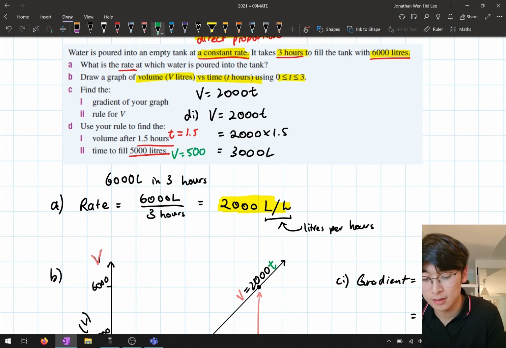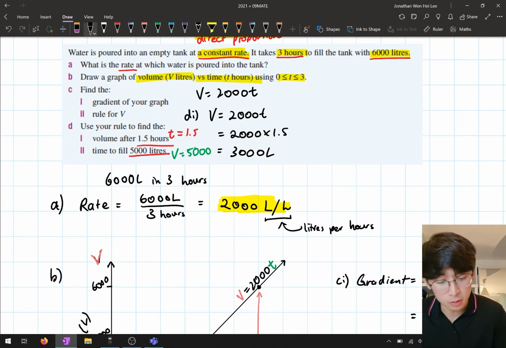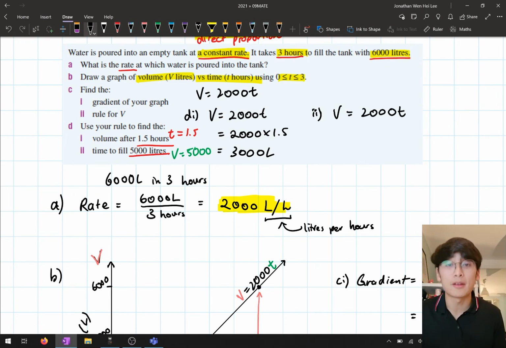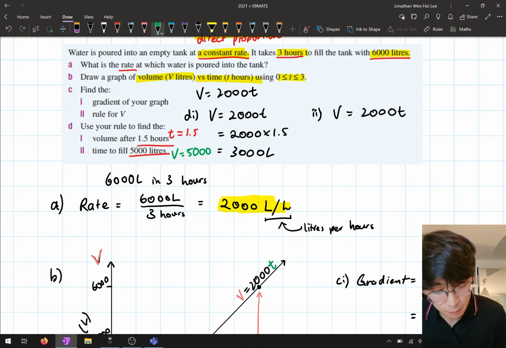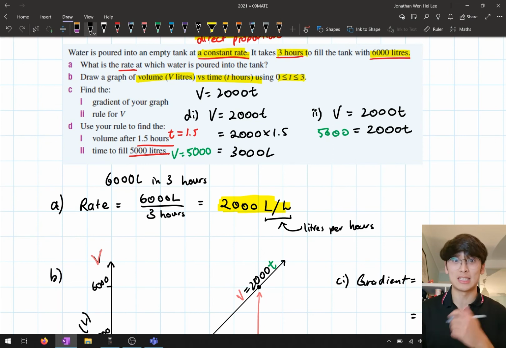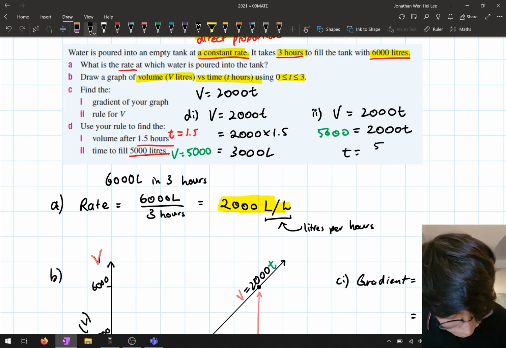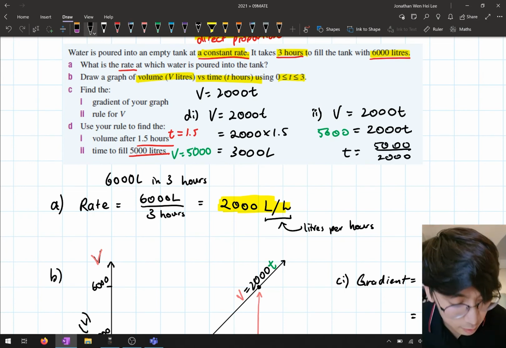So what I'm going to need to do for the second part is substitute v is equal to 5,000. So let's have a go at doing that. Here I've got part 2. I'm going to write my equation again and substitute in 5,000 for my volume. So instead of v, I'm going to write 5,000 is equal to 2,000t. And then from here, we need to start solving for t, like we did when we did our algebra topic earlier this year. To get rid of that 2,000 from my t, I need to divide both sides. So t is equal to 5,000 divided by 2,000.